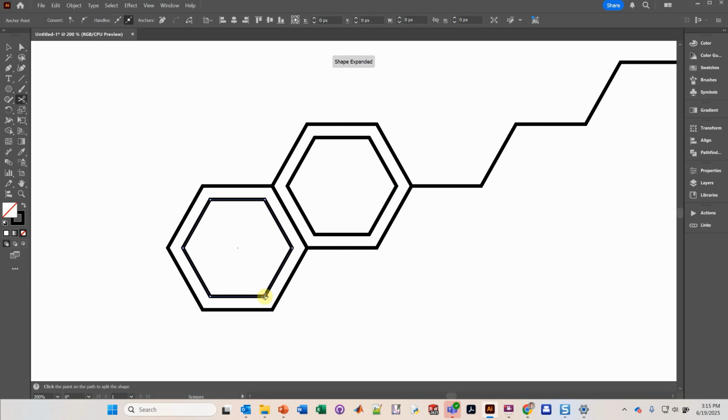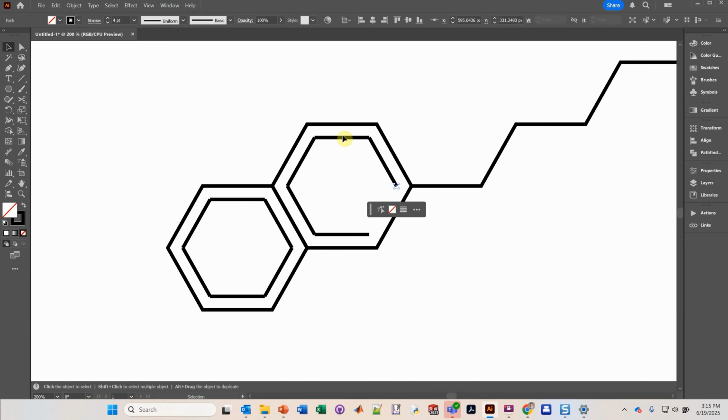Okay, so now I'm going to start cutting this ring. So I'm just going to cut right around at these corners. Okay, just like that. Let's do the same thing for the other one. And now we are going to just delete this one.